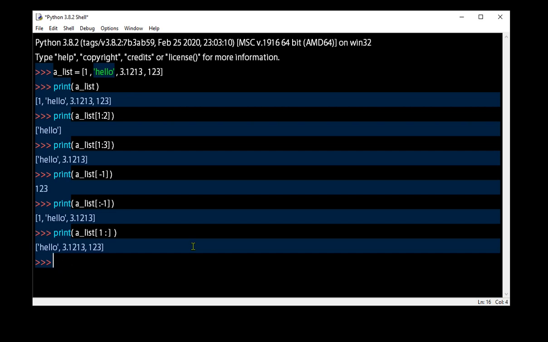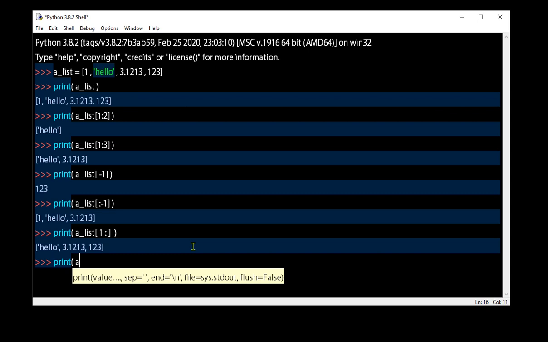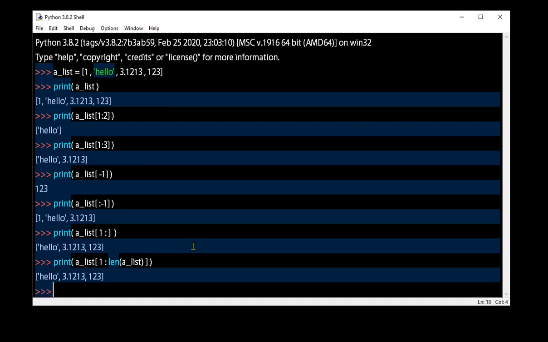But another way to get the last variable, you could just do the list, 1, and then here you're going to put len, and then you're going to put the list in there. len is going to return the length of the list, and see, I get everything I want. Hello to the very end.